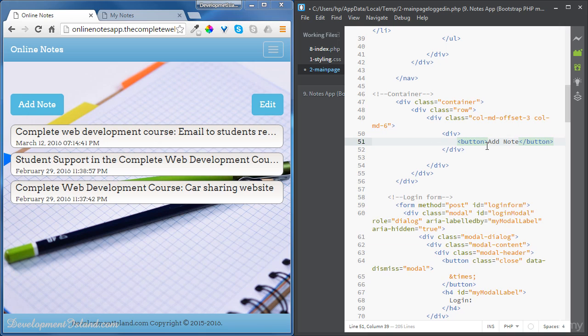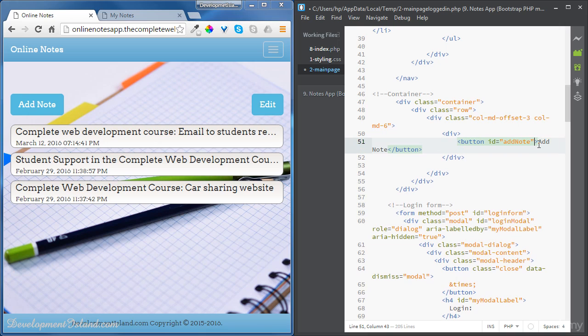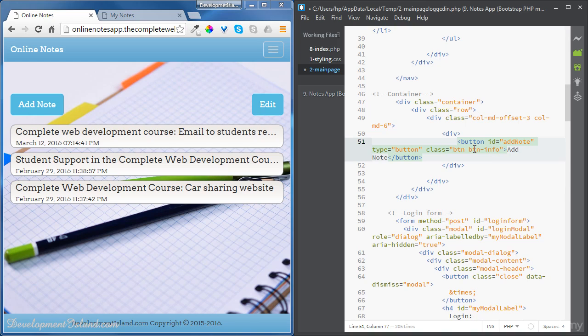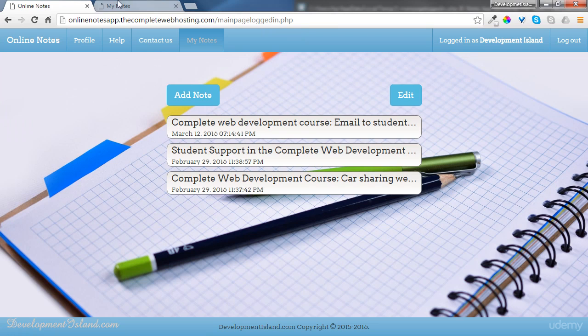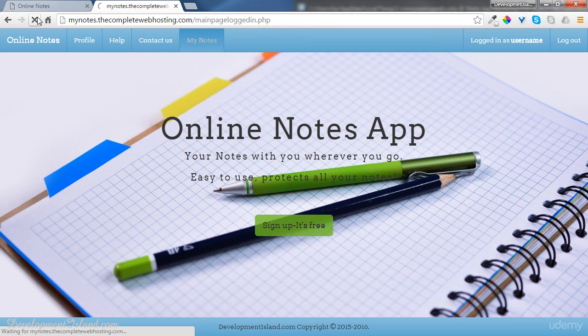So let's give it an ID, and also let's give it a type button, and let's give it a few classes to style it. So it's going to be btn, and then we're going to use the btn-info class to give it this nice blue color. Okay, so let's save and refresh the page.